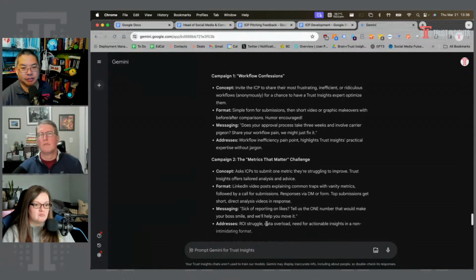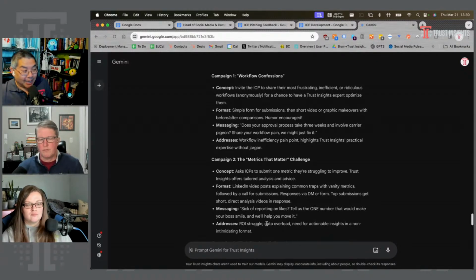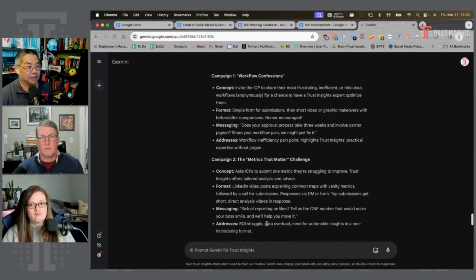But copy and paste a few pages of that data in and say, infer a customer profile from this information. If you go into your customer service inbox, you will see people have their name, their title, position, and organization in their email signatures. John Wall, business partner at Trust Insights. Katie Robert, CEO at Trust Insights. You don't have to go through an elaborate exercise. Just gather up 15 or 20 emails from your inbox and say, okay, this is the collection of people, and let it build a profile for you.